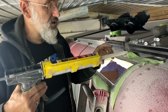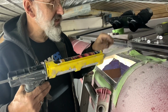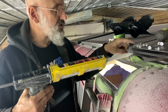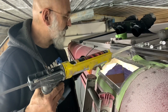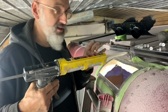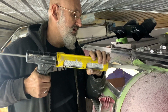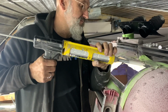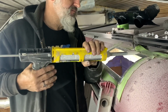Donc, une fois qu'on a la colle en place est durcie, on va mettre du seam sealer dans les trous des rivets, vu que c'est des pop rivets. On veut pas que ça coule par les trous. Donc, on va mettre du seam sealer autour des rivets, dans le centre du rivet et autour de la pièce au complet. Pour par la suite leur peinturer, donner une dernière couche. So we'll give one last little bit of paint. Dans ce type-là, dans le bout de ce tube-là, ça mixe deux composantes qu'il y a dans le tube.